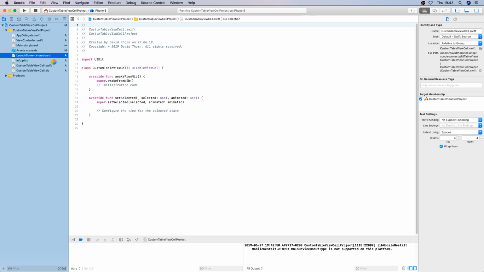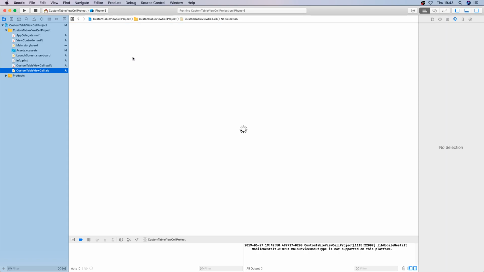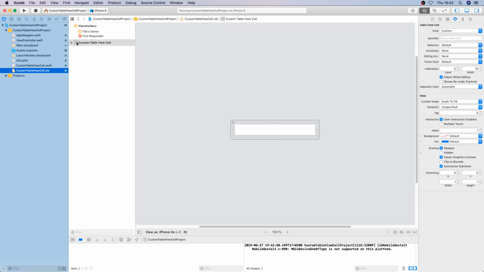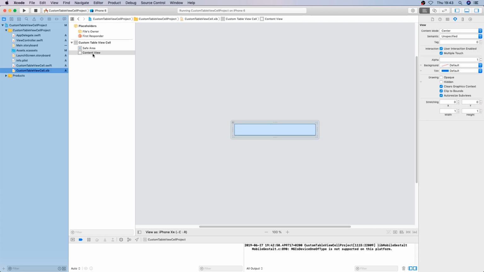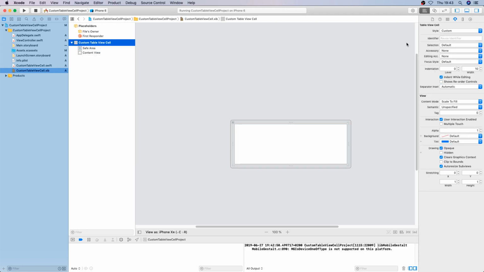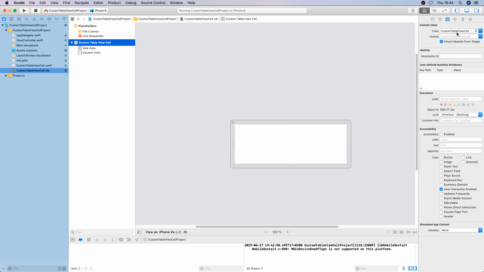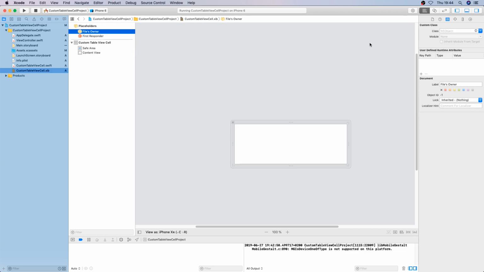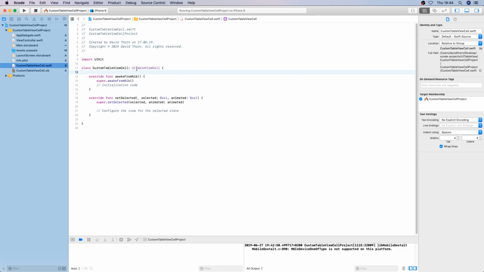Okay, so there's a couple of things that we've got to do so it works properly. And if we look inside of the custom table view cell, we have our content view, all right? So custom table view cell is a UI view, but it has this content view as well, and this is what we have inside of here. Okay, and if we tap on this part of it, you can see that we've got the custom table view cell here as the custom class already, and under file owner it's then NSObject, there's nothing there. Okay, and then we come back to here and we know that this is now linked up with our class.